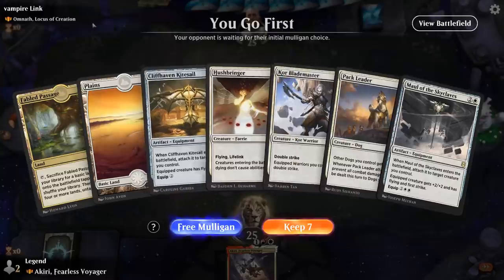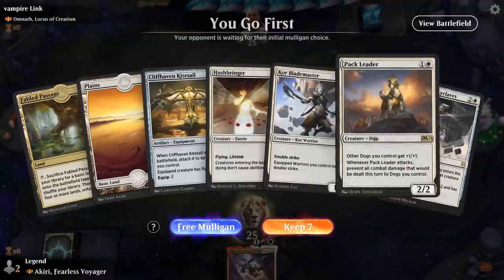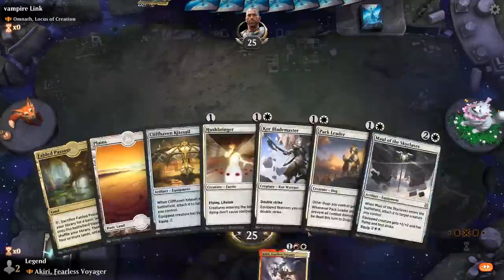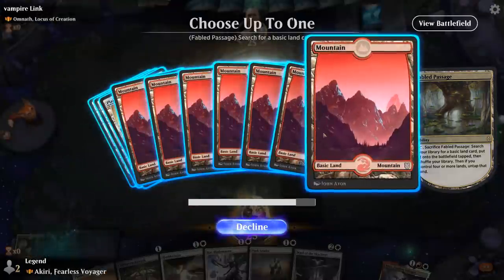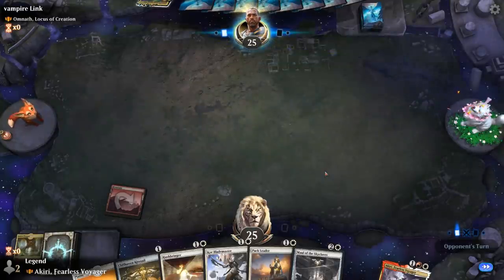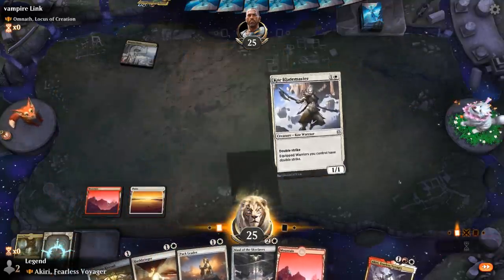Alright, we're on the play, facing Omnath, Locus of Creation. Definitely one of the more popular commanders out there, and incredibly powerful as well. Well, we do have Hushbringer, which technically does something against Omnath. Yeah, the hand's okay. I've got some equipment, some creatures. I'll just fetch a mountain right away. Probably still start with Blademaster here.